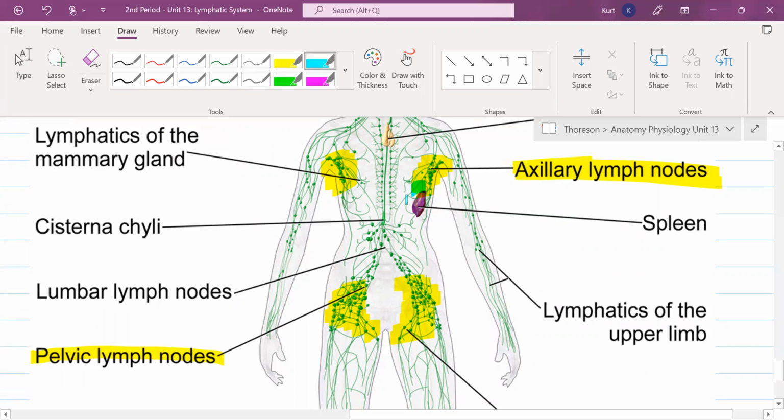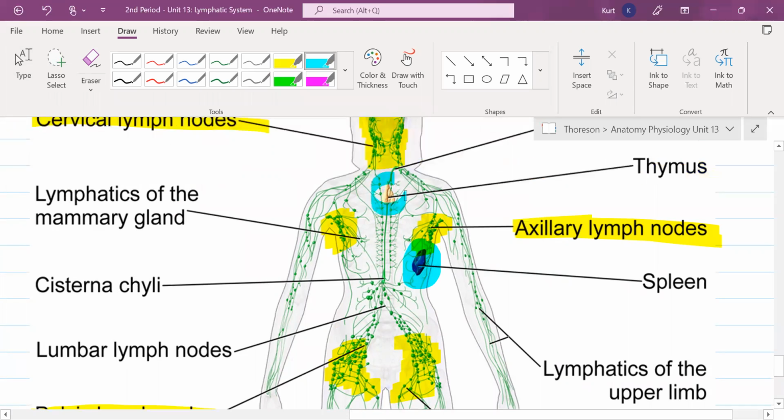You have your spleen, which is exclusively on your left side. You only have one. And then you have your thymus. I want to talk about your thymus here for a minute before I get into it later. Does anybody know what the word atrophy means? If you were to lay on a couch, like let's say you're in a coma in a hospital bed for 5 years, your legs are going to be shriveled up. Your muscles have atrophied. Atrophy means they've weakened and deteriorated and maybe not even become usable anymore. People that are in a coma for years experience muscle atrophy. They just don't move, and so their muscles are weakened.